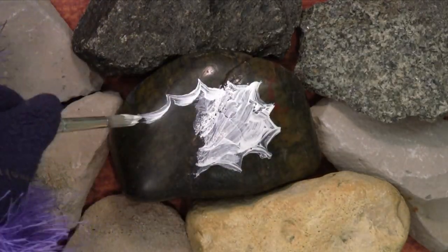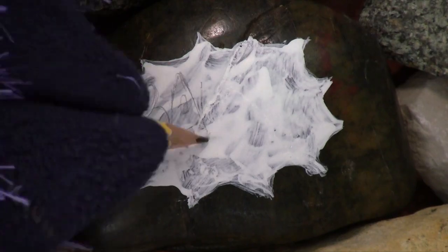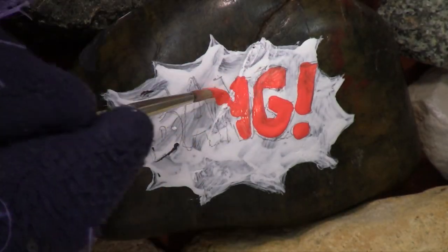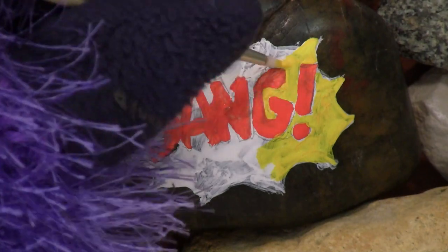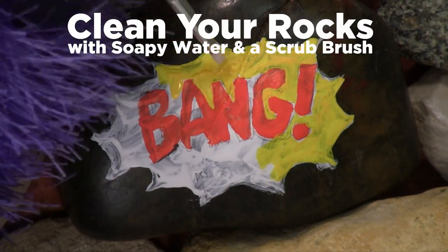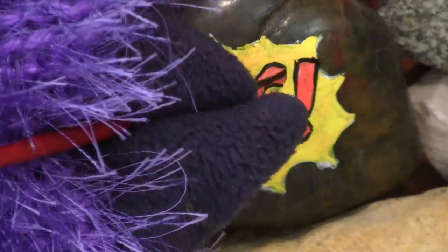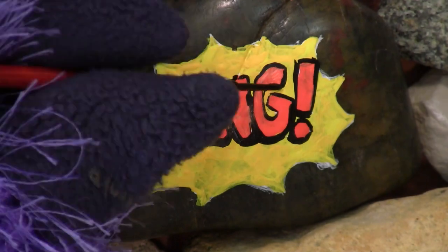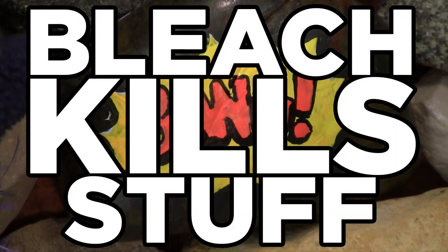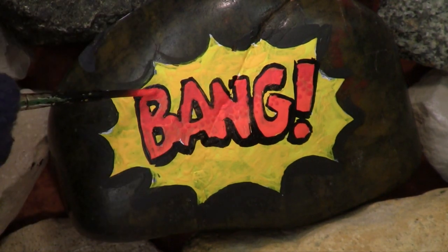Rock painting is a lot like decorating Easter eggs. Now, I am not going to start out by putting an inspirational phrase on this rock — I'm going to start out with a couple of cartoon sound effects, because I love cartoon sound effects. If you've collected your rocks from outdoors somewhere, it's a good idea to clean them really well with a mild detergent and someone else's toothbrush. And if you've gathered rocks with a lot of little holes or pits where bugs or mites might have laid their eggs, it's not a bad idea to soak your rocks in bleach water for a few minutes. Bleach kills stuff — don't get it on your skin, and especially don't get it near your eyes.